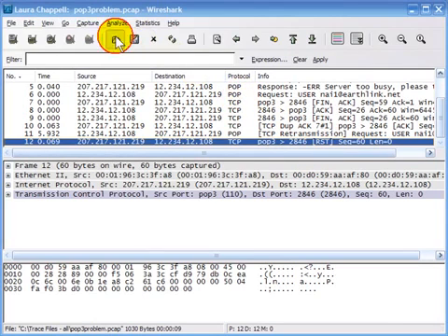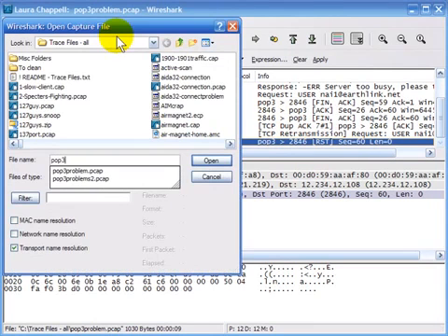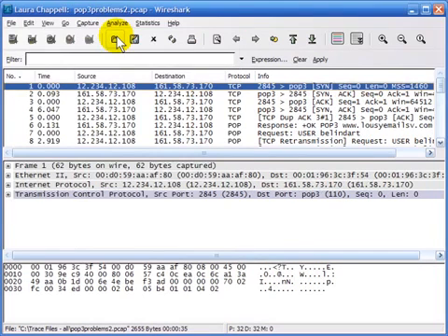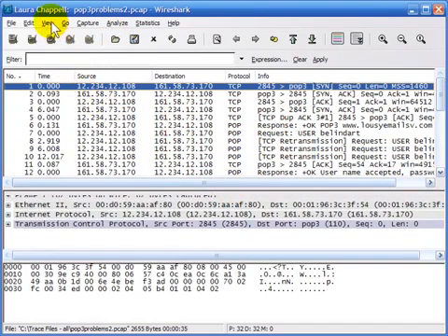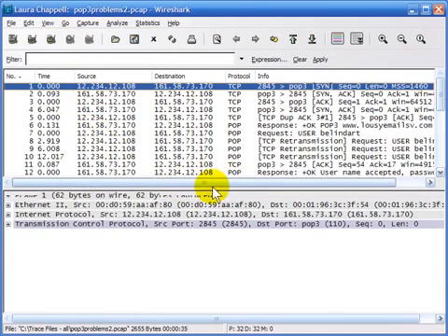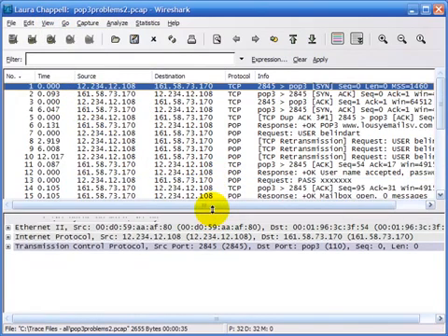The next trace file I'm going to open up is called POP3 Problems 2. And this is typical. When people complain about email problems, this is typically what you will find. If we look at this communication, and I'm going to get rid of the packet window, we don't need to see that. We're trying to tell whether it's the email server that's got the problem or it's something else.